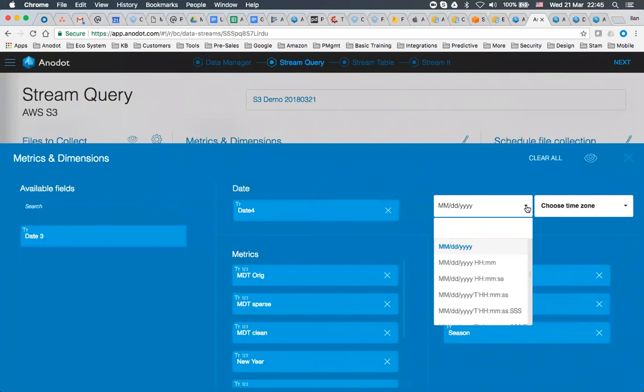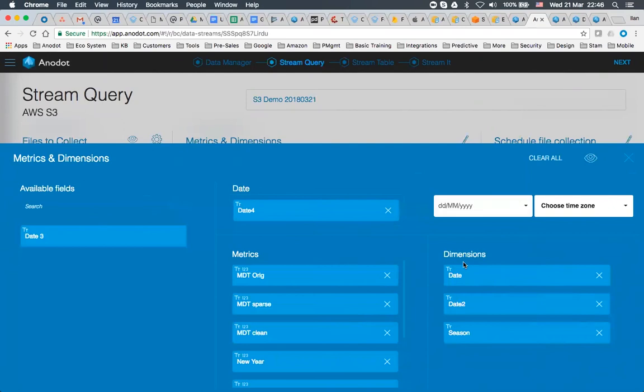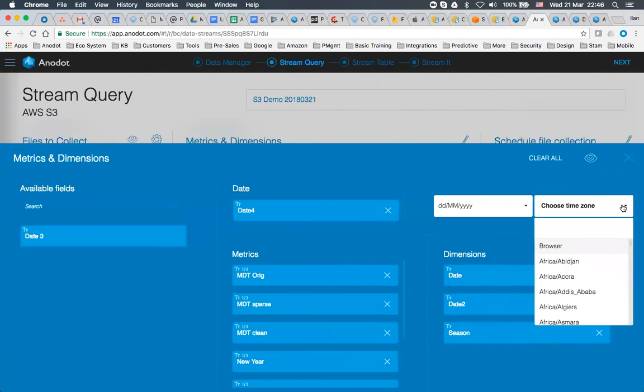So we will do day, month, and as you can see, the system searches for it, and it was year with 4 digits, and I assumed that we have something similar. Yeah, we do. So this is it. Time zone, we don't really need to bother with it. The default is UTC, and this one is okay for me. If I wanted to check something else, then I can do that.